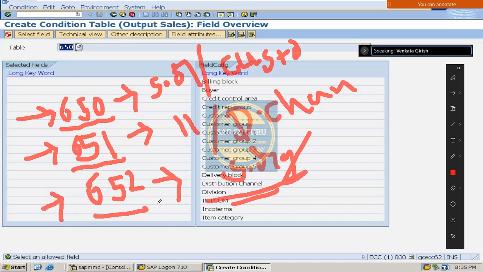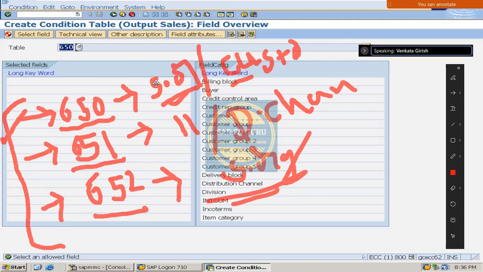As we know, the access sequence is the search strategy which searches the tables from most specific to most general. In this case, our most specific one here is sales organization plus customer. So if a specific customer is there, then the first one gets triggered.